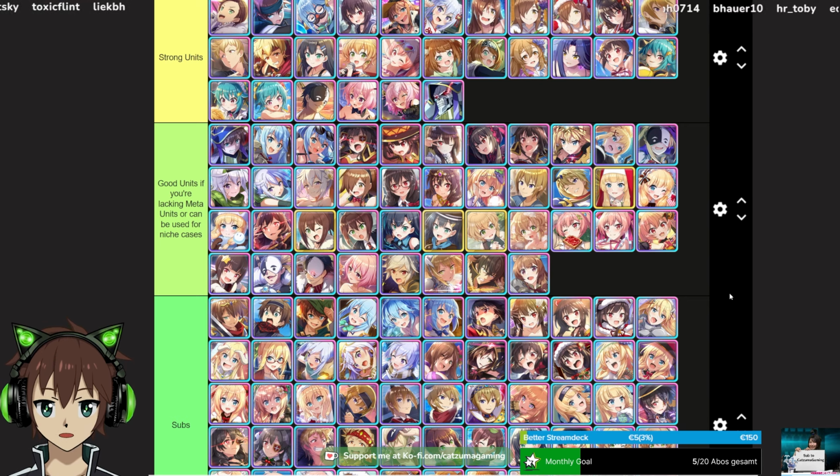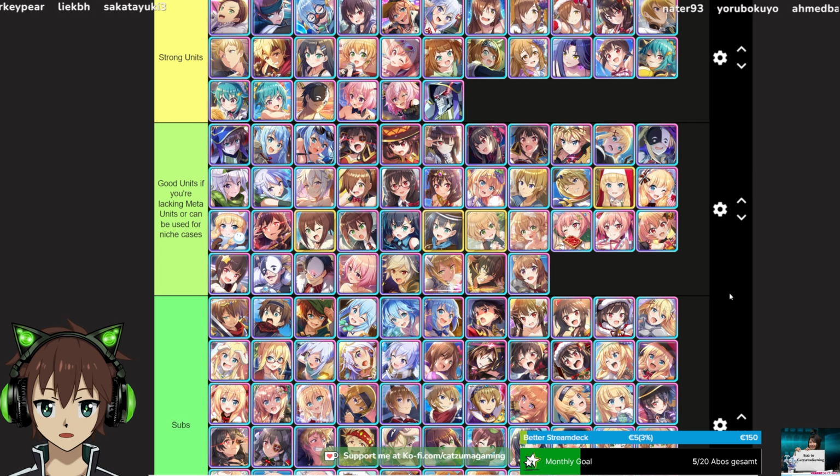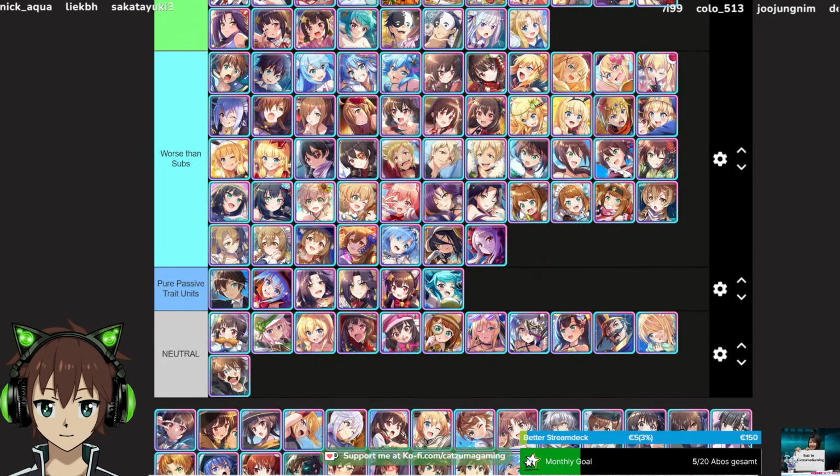And of course, for the magical side, we still have Halloween Aura going strong, still being a great unit. So if you have neither of those, or if you need a physical speed boost provider and you have Raphtalia and not Claire, you can use her, but she's not the meta unit that we kind of expected.